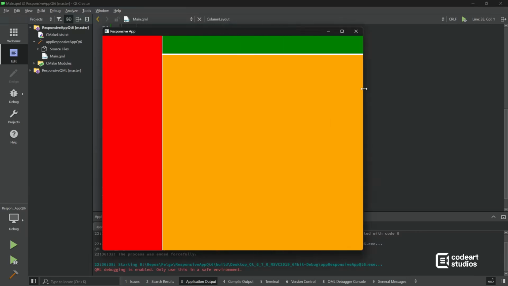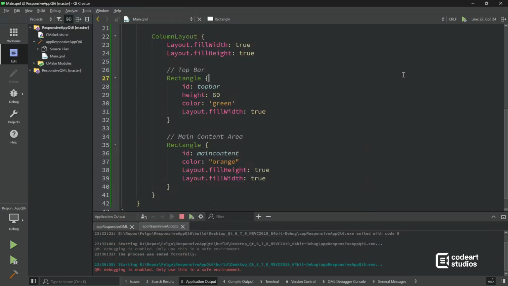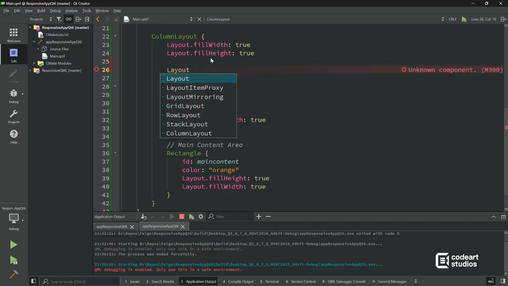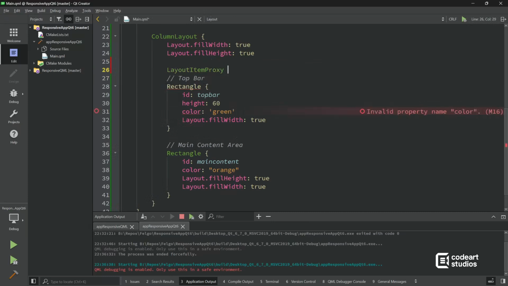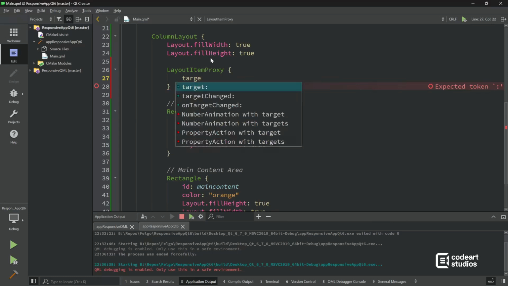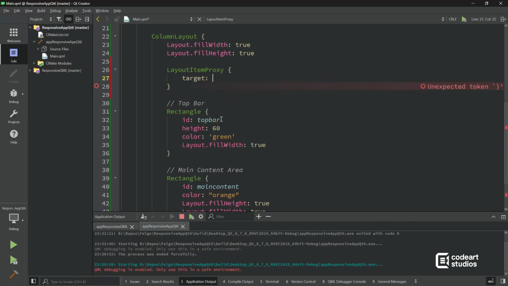How to fix that? Quite easy. So we'll begin first by removing all these elements we had, and then we'll use a LayoutItemProxy to refactor them. So how to do that? I will bring here LayoutItemProxy, and one of the parameters it requires is the target. For this case, we'll be working with the top bar item here, and then similarly for the dimensions, we'll leave them inside the proxy item.